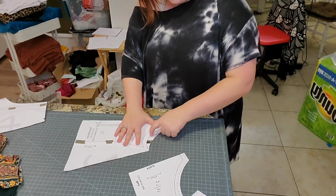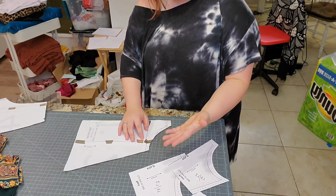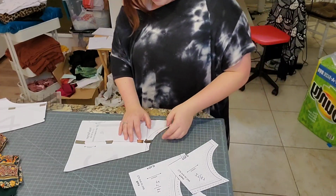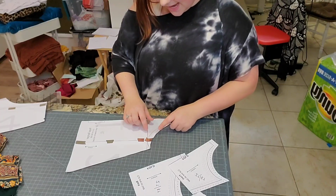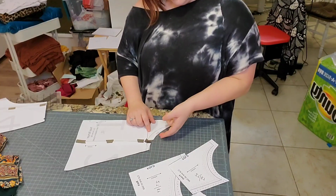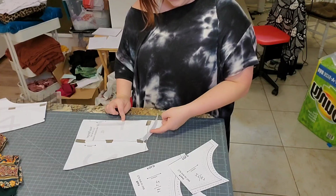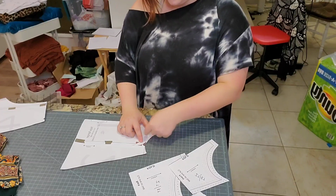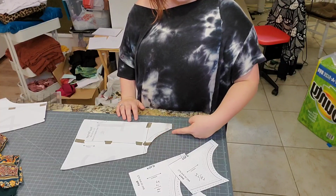So after you trace that, I cut mine all the way off, and I just use my rotary cutter. I have one that is dull, and I just use that for cutting paper. So then you cut that, and then I added one piece of tape right here, and so it flips up. So when I'm cutting my fabric, I just remember that I need to cut one on the fold with this raised up, and then I need to cut one on the fold with this laid down.